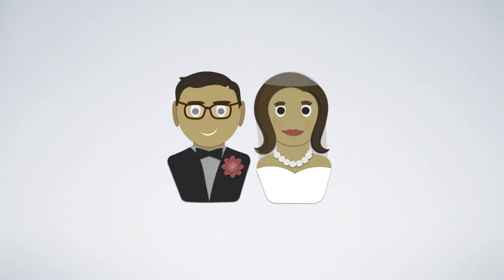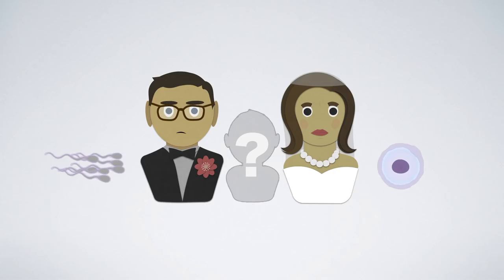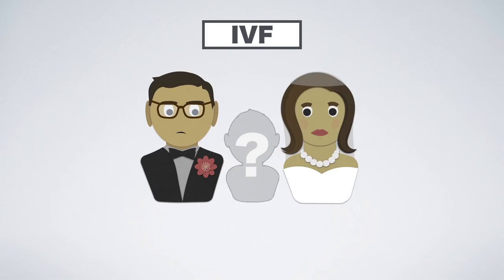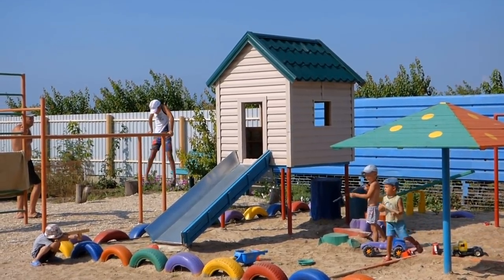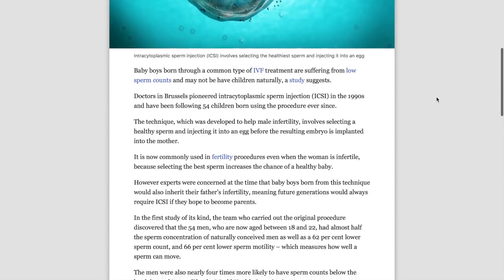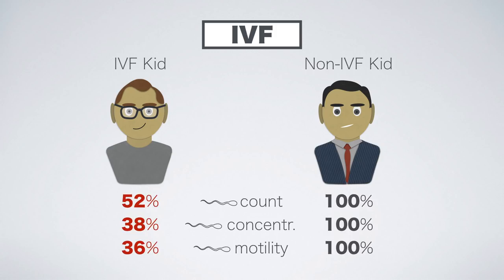Number two: infertility. The inability or struggle to have kids of your own is fairly frequent in humans. There are many potential reasons why a couple wouldn't be able to have kids naturally. But if you can't pass on your genes, you are out of the gene pool — right? Not anymore. We have developed technology to bypass natural infertility in many cases. The most prominent example being IVF, or in vitro fertilization. IVF has existed for 35 years now, or more than one generation, and has helped millions of couples struggling to get pregnant to fulfill their wish to become parents. Now if the parents' fertility struggles originated in an unfortunate combination of gene expressions, then their kids will likely carry them on. A study by the University of Brussels analyzed 54 young adults who were conceived through IVF — on average, they showed less than half the fertility of naturally conceived adults their age. If that trend holds, it's likely another example of regressive evolution.